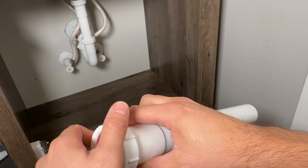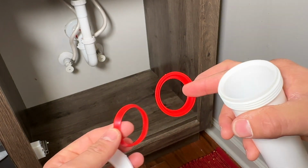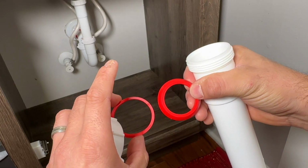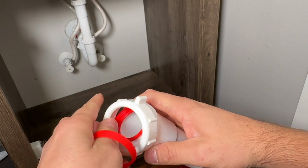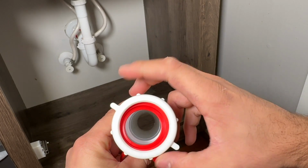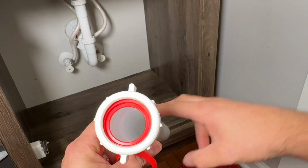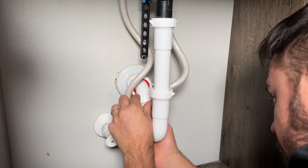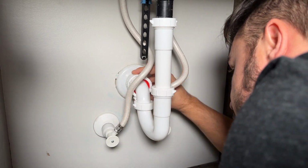Now the reducing washer, it has a much smaller interior, right? Same outside, small interior. Once you put that in there and you tighten it up, now you have a 1.25", and that's what we have in this case. At this point, you connect everything back together, and you should just hand tighten everything, making small adjustments as needed.